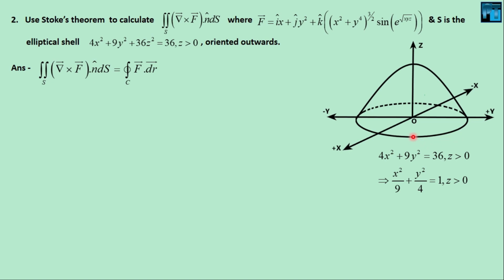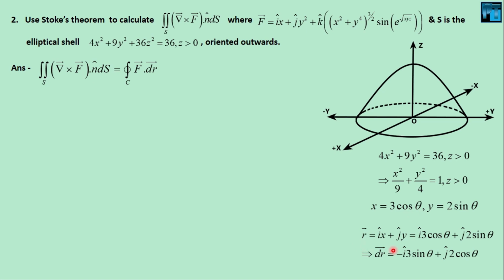Remember that. You can also write it down in your examination paper, because this is valid only for the contour C. x square by 9 means x equals 3 cos theta, and y square by 4 means y equals 2 sin theta. These are the parametric forms. See, and r can be written as this. So dr will be just a differentiation, minus 3 i cap sin theta d theta. Okay, this is a printing mistake. All the d thetas are missing. Very sorry. You can add the d theta in your exam book or in your exercise book.